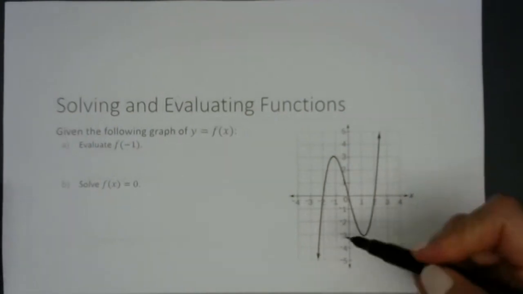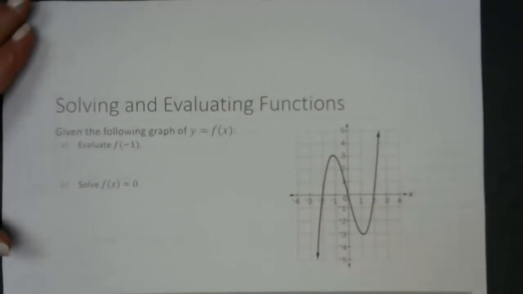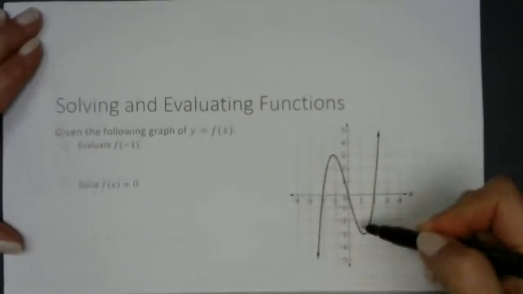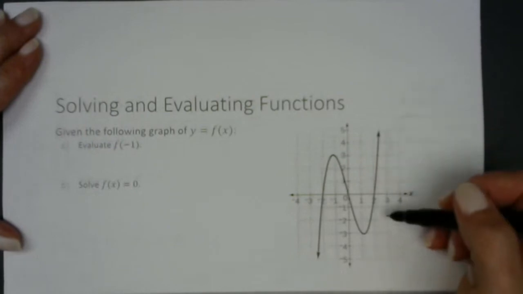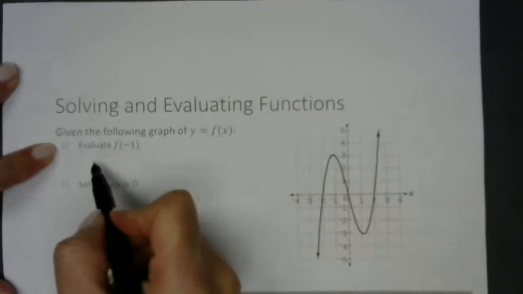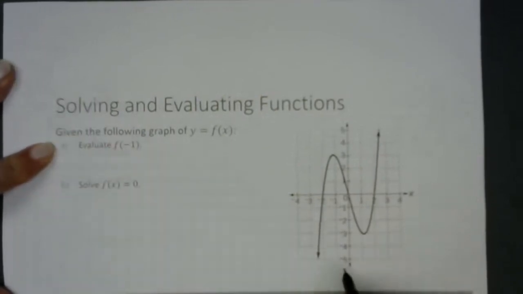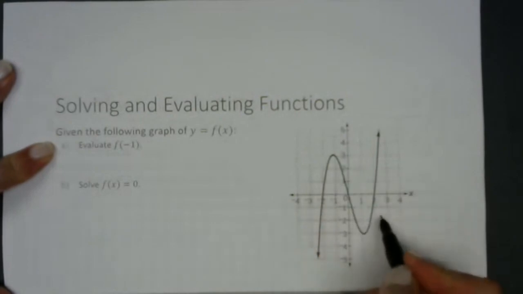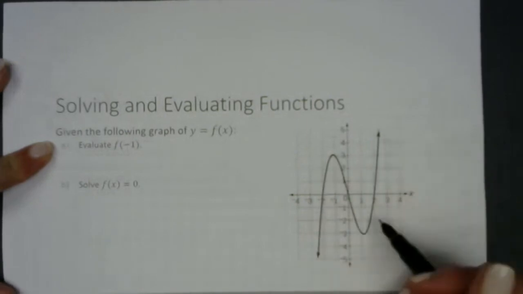Here we have a graph. Again, this looks like a cubic polynomial. We have this graph, and we know that it's a function. We've already decided that it's not one-to-one, but we can evaluate this function, right? If we want to evaluate f of -1, the key here is I don't know the formula or the algebraic representation of this function. I don't know that formula. I just know the graph of it.